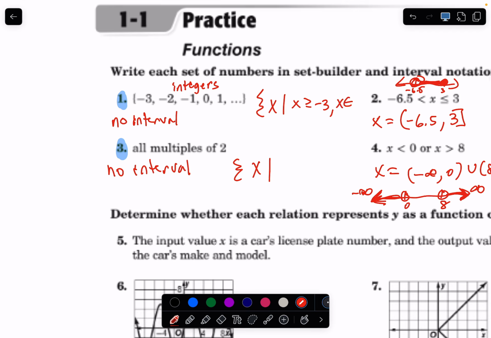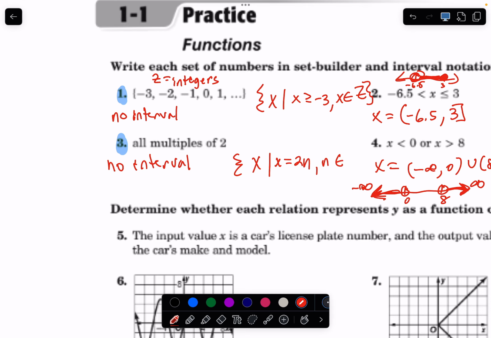Now, 3, we need a different rule. Multiples of 2, you just say that x is 2 times some number. And what kind of numbers are they? The numbers are integers again. Now, if they said positive multiples, we could say whole numbers. And I'm going to cut you some slack with those because it wasn't something that, to me, we'll use too often. Definitely you want to know how to do 2 and 4. 1 and 3, I think I only put one of those on there. Okay. Everybody get what we did for 1 through 4?